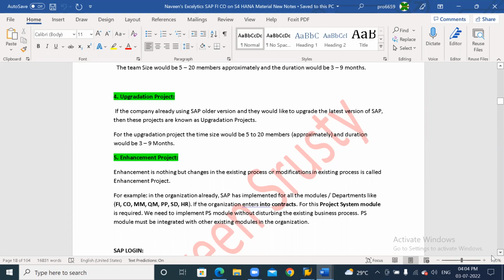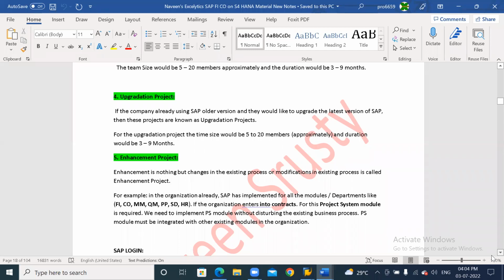But if we need any additional things in the US organization, we will do that. That's what I said, 80% would be the same and only 20% changes are required.